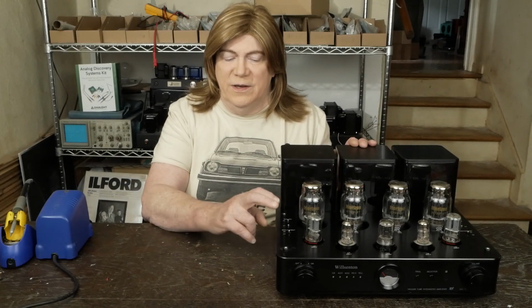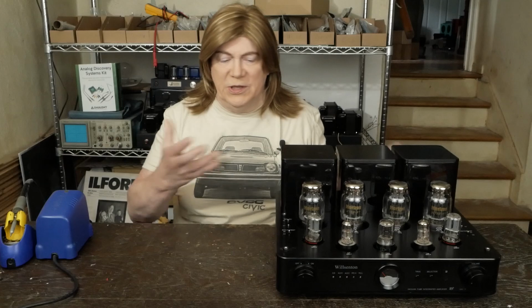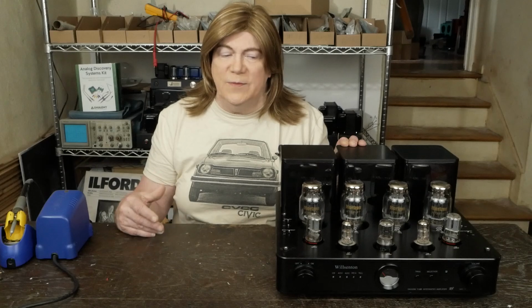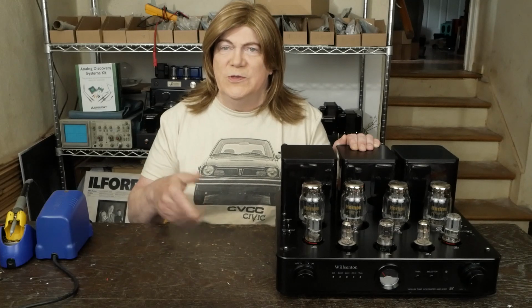I've done the upgrades to the bias pots, as well as coupling caps and various other things that we do to this amp. It's a nice sounding push-pull amp, so I thought this was a good one to dive into this with. So let me go over the tubes that are in the front end.